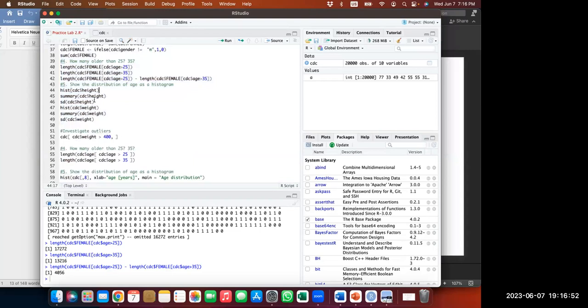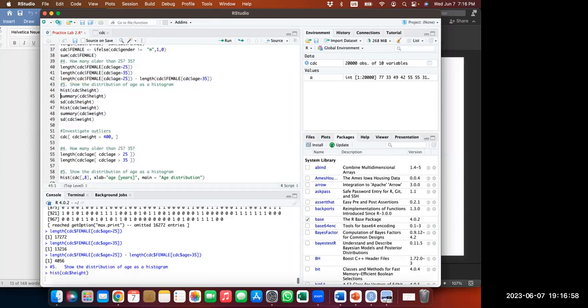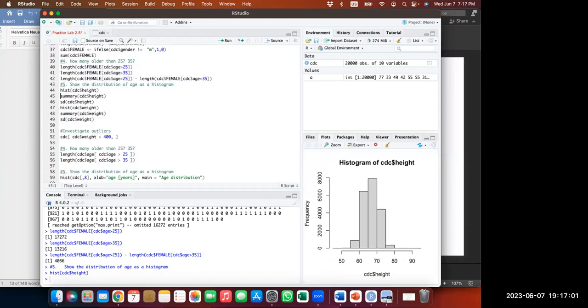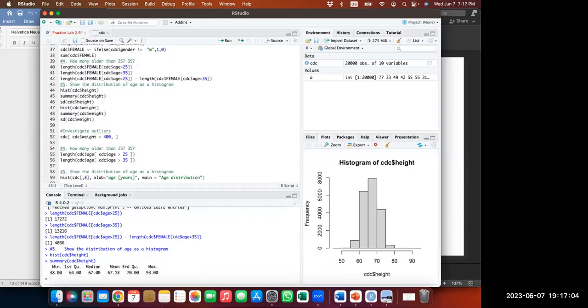Okay. So this was this. What else do we want to have? We want a histogram, a distribution of age as a histogram. We know already how to do that. So this is the histogram. Then we have summary. Summary is a very powerful command, and we looked at this already last time. You basically get a min and a max, which is the range, right? Then we have first quartile and third quartile. That's our IQR. And then we have mean and median. Summary is nice in that regard because mean and median depicted at the same time will show you the skewness of the data, because if the mean is pulled towards the outlier, you basically know already in which direction that skewness goes.